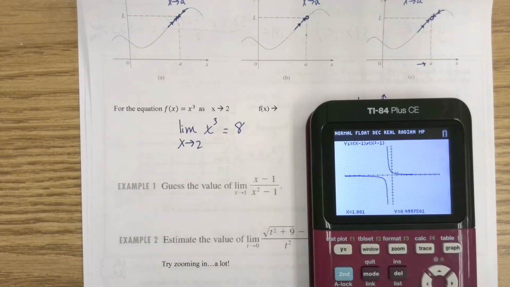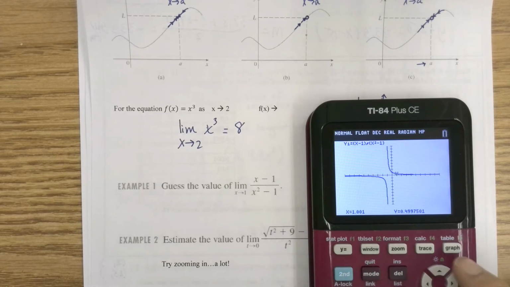So what's a very helpful tool to use on the calculator is the table, especially when you want to see a pattern of what numbers are approaching. You'll remember we did this yesterday in section 2.1 when we were looking for a tangent of a line tangent to a curve, or the velocity of an object using average velocity.